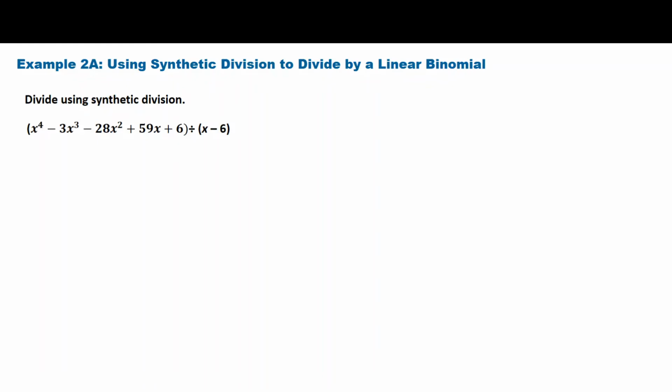All right, so let's do some dividing using synthetic division. The first thing we want to do is take a look at what our a is going to be. So we're going to look at this piece right here, this x minus 6, and the form says x minus a, so it's in the right form, and a is going to be 6. You could also think, what minus 6 is 0, and that would give you the correct answer, which is 6 also. So we're going to set up our table to do our synthetic division.